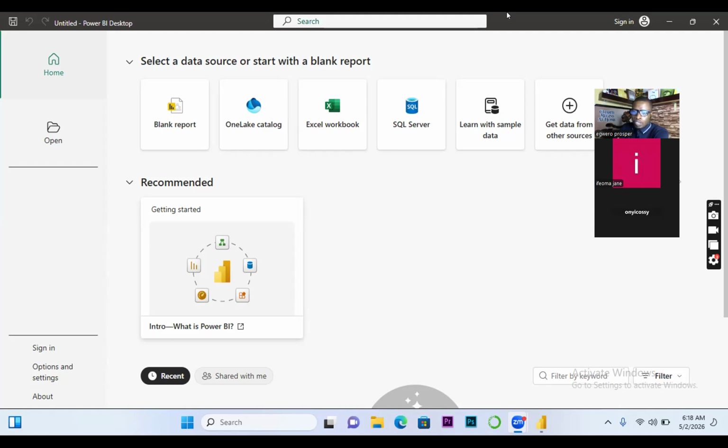The installation aspect got us to know that there are two versions of Power BI. We have the desktop version, which is open source, which means that it is free to download on the internet. We also talked about the service version, which is the one you have to subscribe to, even as an organization, before you can actually use it. And then we also talked about how we access it on our computer once it has been installed. I think that was exactly what we did.